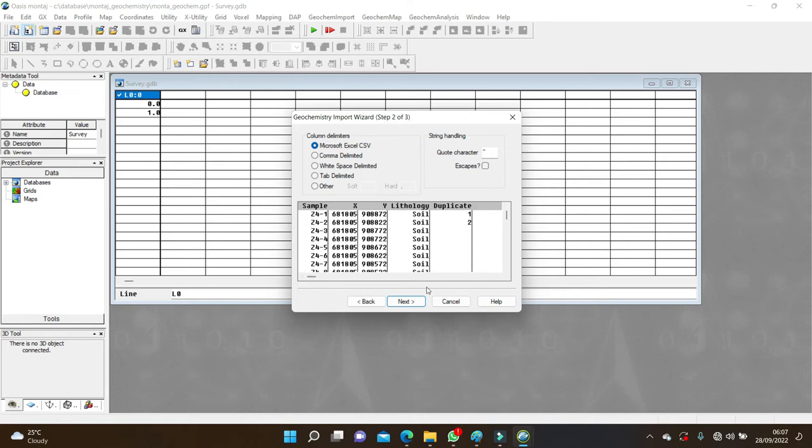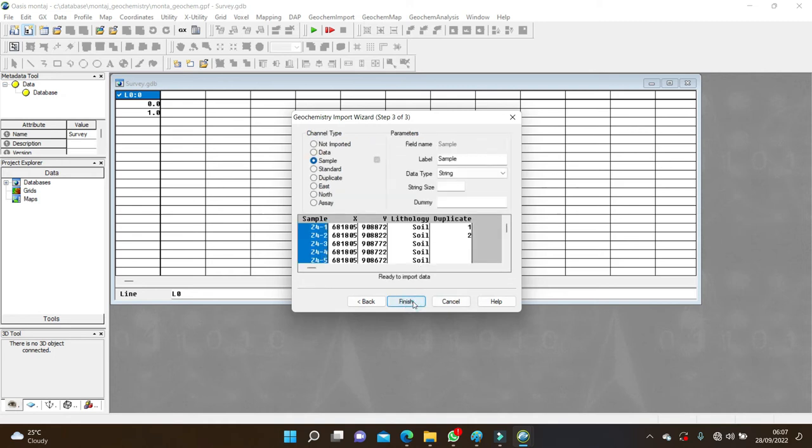And what else do you need here? You need to select the type of character or white space that is used to separate the text. As you are doing this, this is a quality check you need to do. Also, you need to ensure that everything is fine. You can say next.